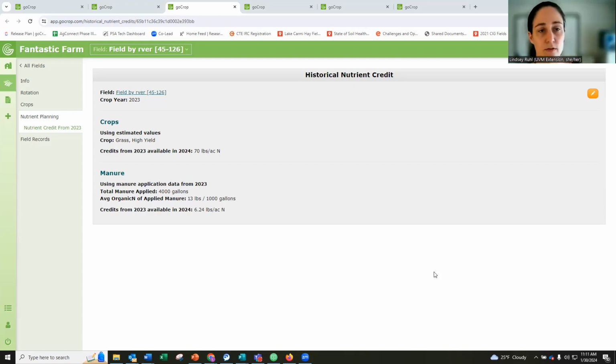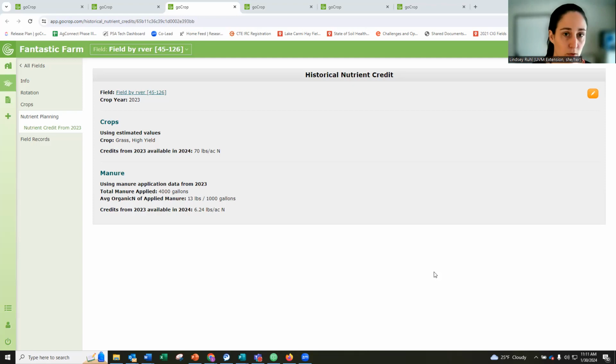And the first view that you'll see are the fields. To see any of the information on the fields, you'll click the one you want to look at. And it defaults to records. And you can see there's a couple of different ways to filter them. You can filter them by the type of record here. You can filter them by this crop year: today, in the future, any of them that are in the past. So there are some options there.